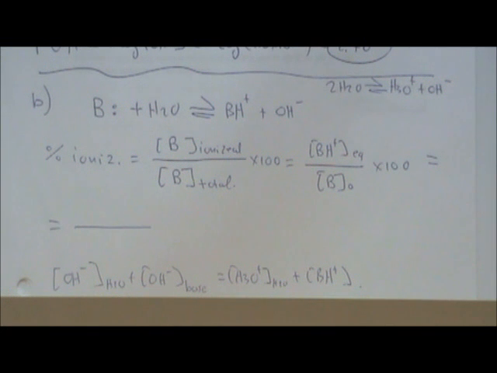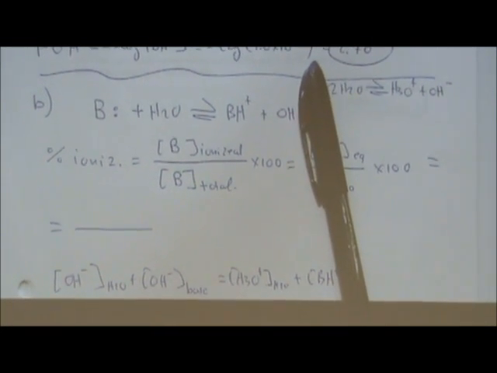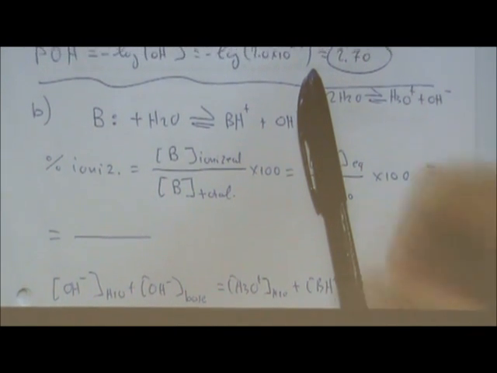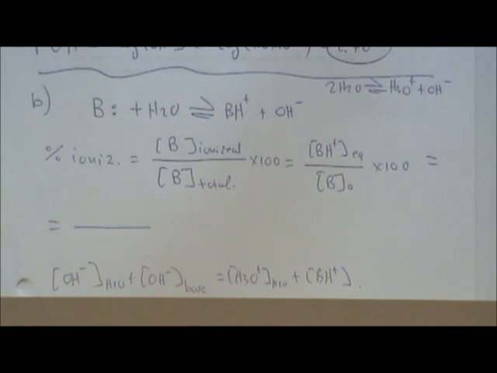So this is true. You understand why this is true, right? But look at this. We have a base, weak or strong, it doesn't matter. And it's not a very dilute, very low concentration. It's 10 to minus 2. That's pretty good concentration from what we know from our class, right? So the ionization of water is practically suppressed. That means the concentration of this and that, they both come from water, don't they? They are less than 10 to minus 7, right?